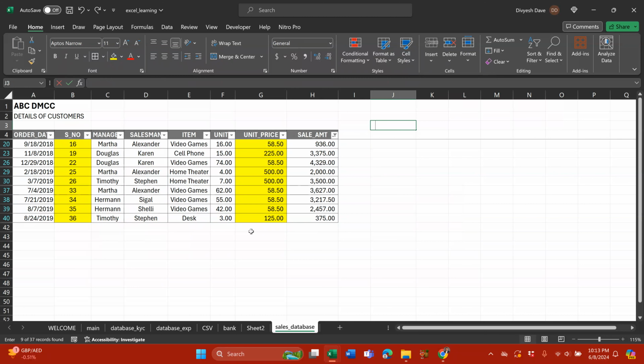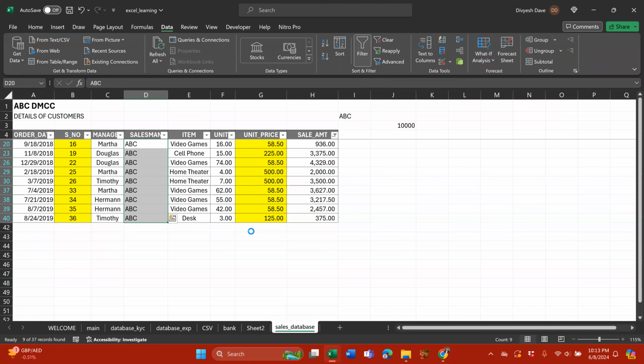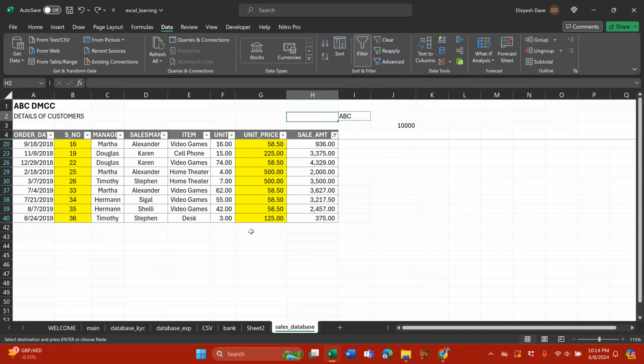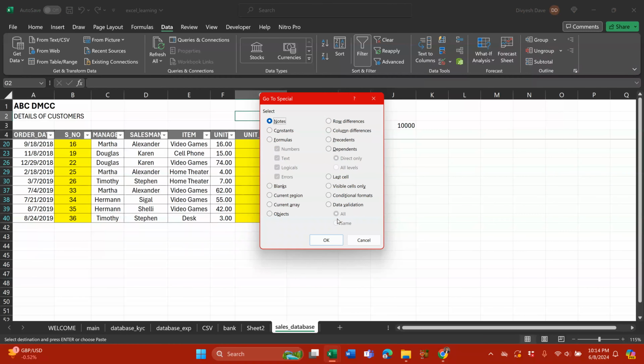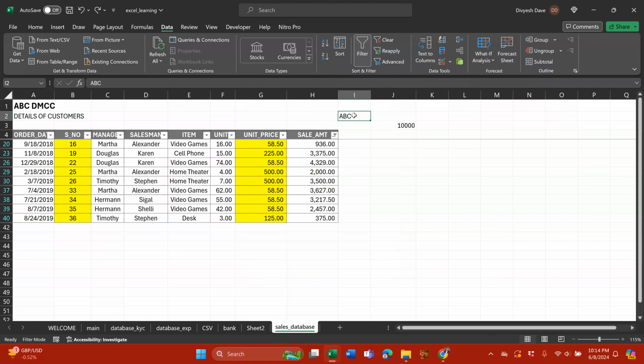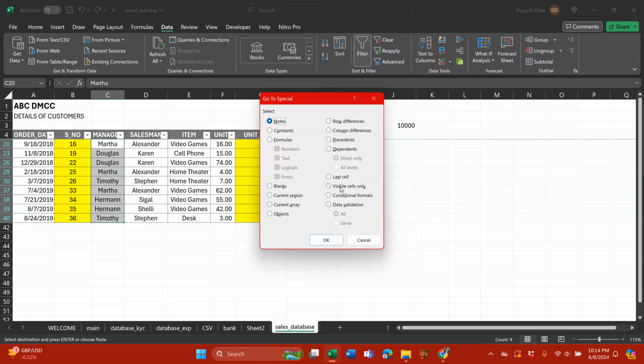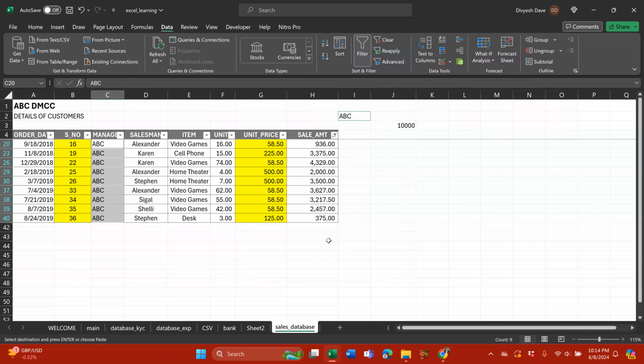So let's say for example A, B, C, and there are some numbers not there, let's say 1000, or maybe you have ABC and you want to copy ABC into this. When you paste, it may paste all these things into every cell, including the hidden ones. So that time you can use Control G. For example, Control C, keep the copy on, and Control G, Alt S, and sorry, you select this, Control C, select this, then Control G, Alt S special, and then you can see visible cells only. So whatever is selected, it will just copy into those cells. You press OK and done.